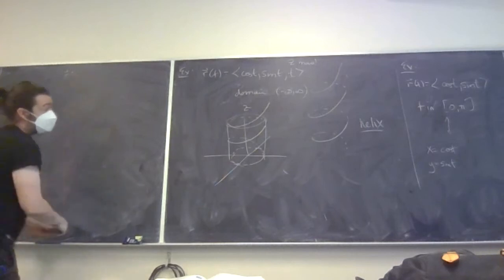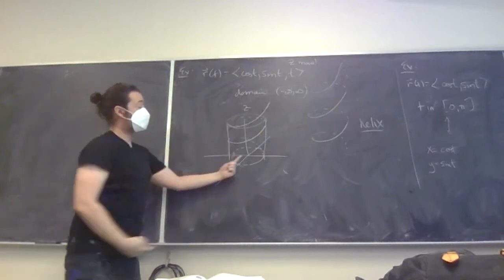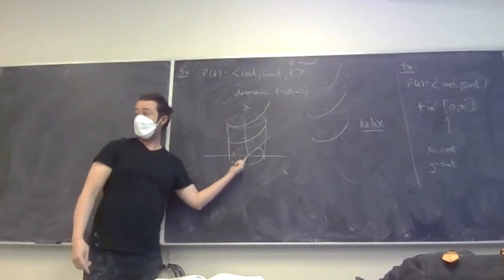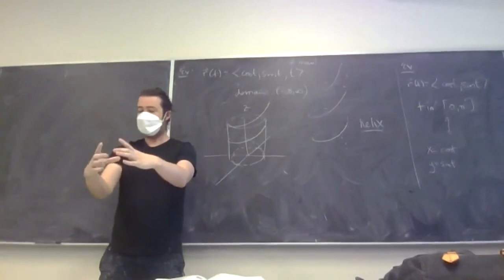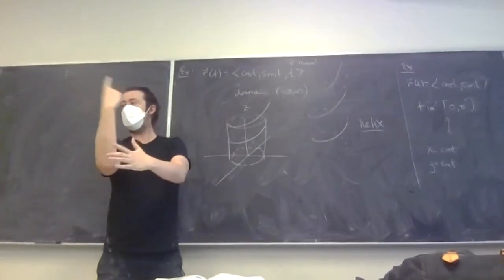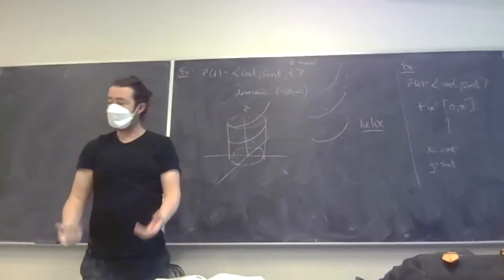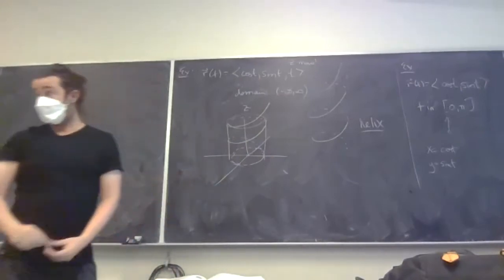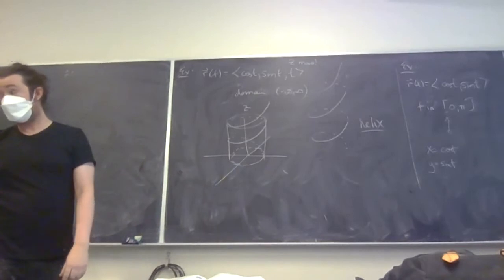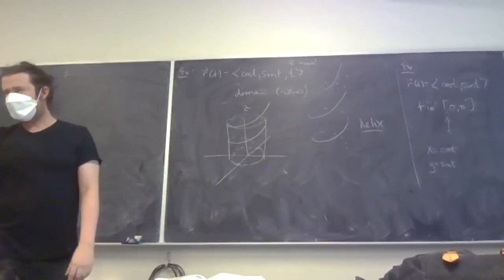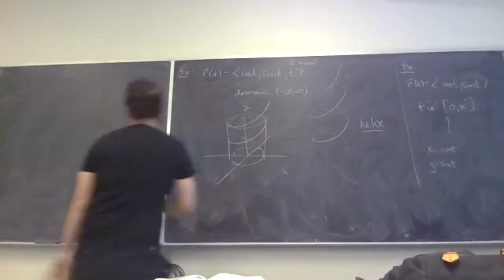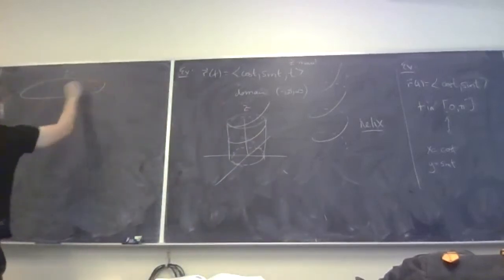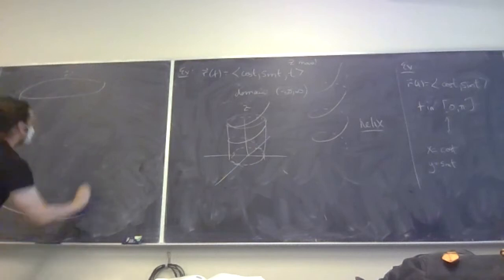It's stuck in, yeah, so it's climbing up the z-axis, but it's stuck inside the cylinder. It's stuck in the cylinder because the x and the y are always on that same circle. What's happening is as the z increases, it twists around and around with the z-axis in the middle. So it doesn't always touch the line. What do you mean? Does it touch the line that's part of it? So this is kind of a good picture of it. It might look like this. I'm going to exaggerate it.